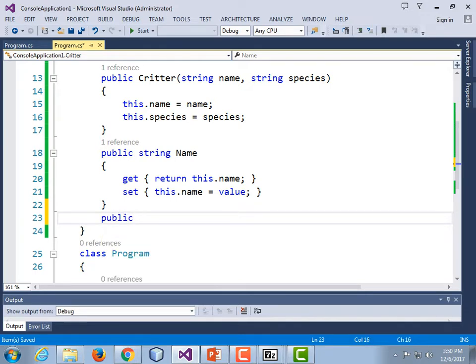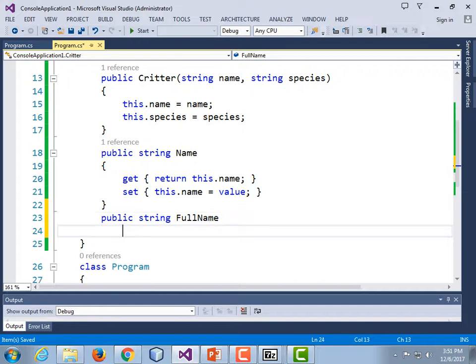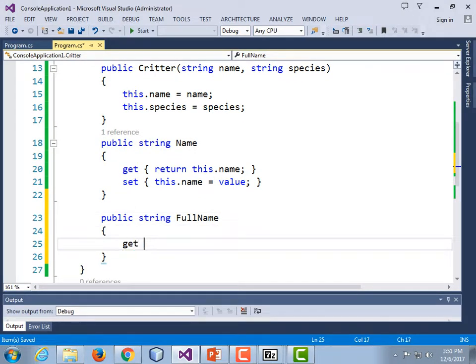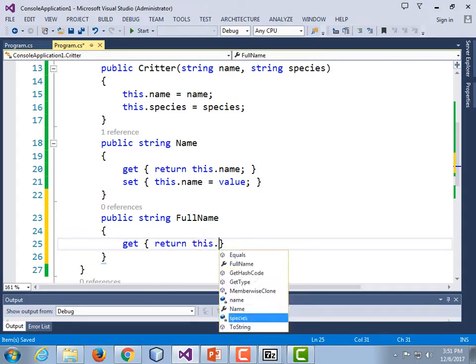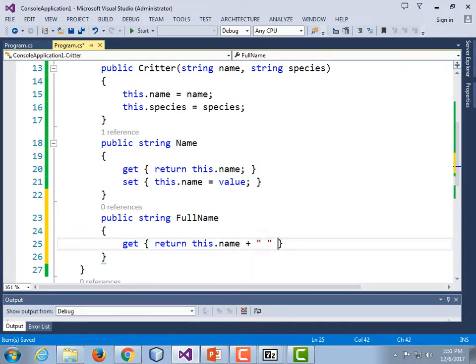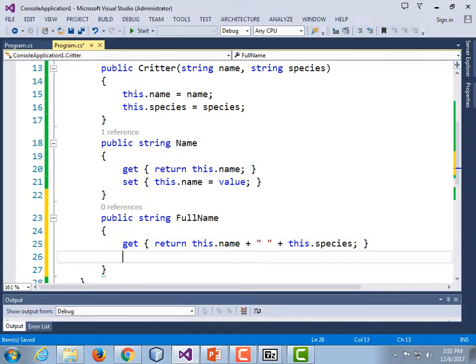So public string full name, get, curly brace, return this dot name plus a space, so it'll say Squeaky the rodent or Squeaky the hamster, whatever, plus this dot species semicolon. This one doesn't even need a setter. So it's read only. Let's see if that works.